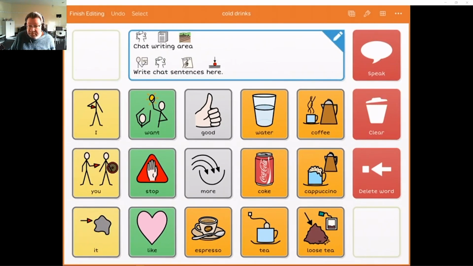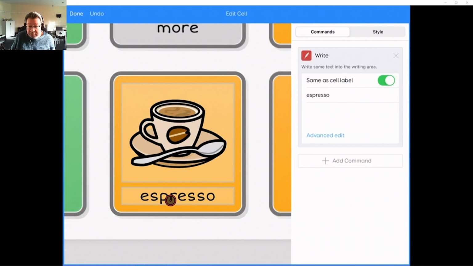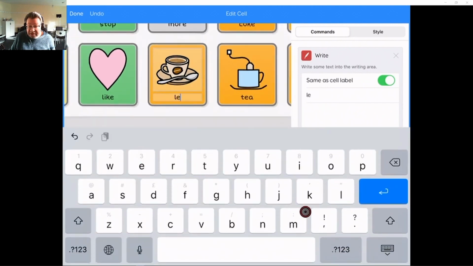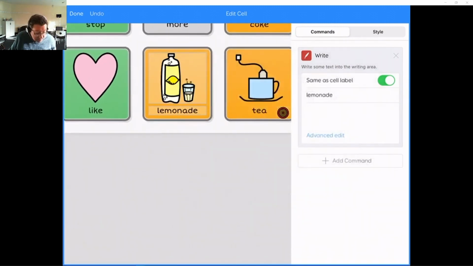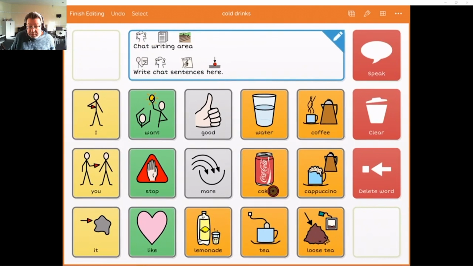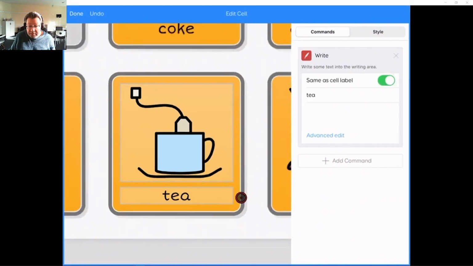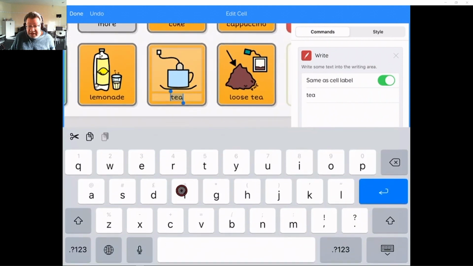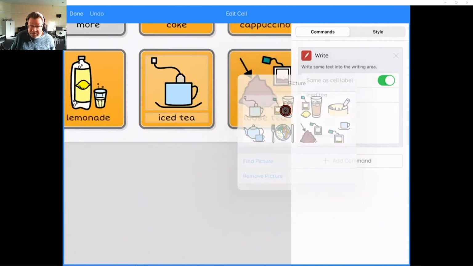So you can see it's really quick to edit the cells. And this one was going to be iced tea. And choose a symbol.